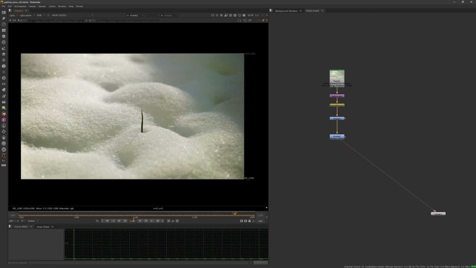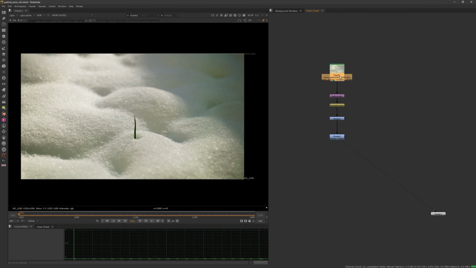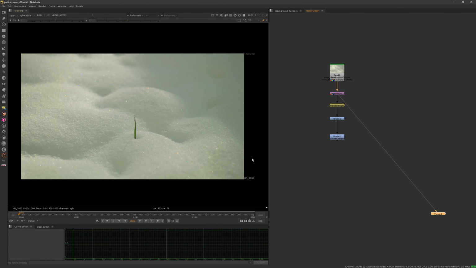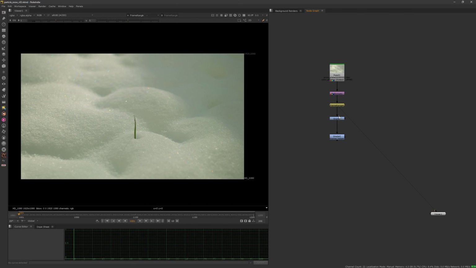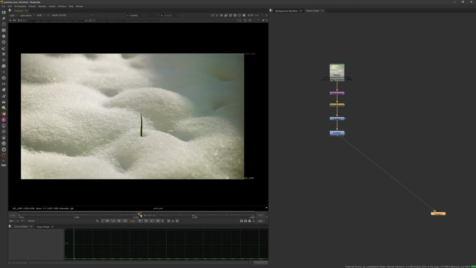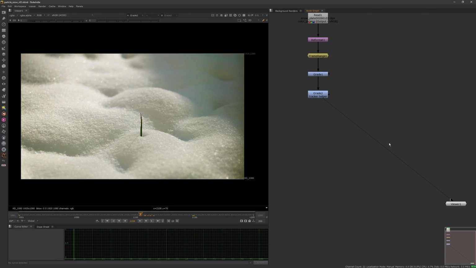I believe it is. So first of all, I have a footage here. Let's reformat it to HD. It's a very long footage, so just lock the frame range. Did some basic grading to have it more contrasted.